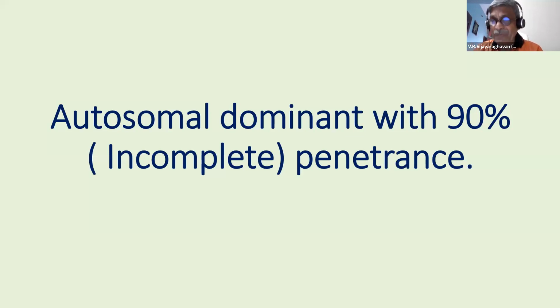Whereas in retinoblastoma, it is incomplete penetrance. What does incomplete penetrance mean? There's a chance, but hardly 40 to 45% for the child. It is not exactly 50% or 100%. So the child may definitely develop it, but the chance is less, about 45%. Whereas with dominant inheritance with full penetrance, the chance for the child is 50%. Retinoblastoma is autosomal dominantly inherited with incomplete penetrance. Never forget this: incomplete penetrance.